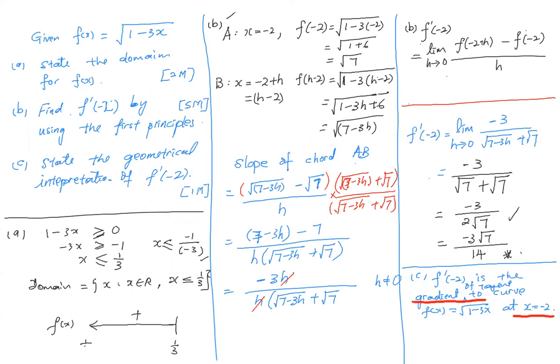So one question on all the rules: how to differentiate, how to find rate of change, how to find gradient function by rules. One by first principle. Another 2 questions. One question will ask you to differentiate, maybe draw some sign diagram, find the domain, then find the equation of tangent and normal.